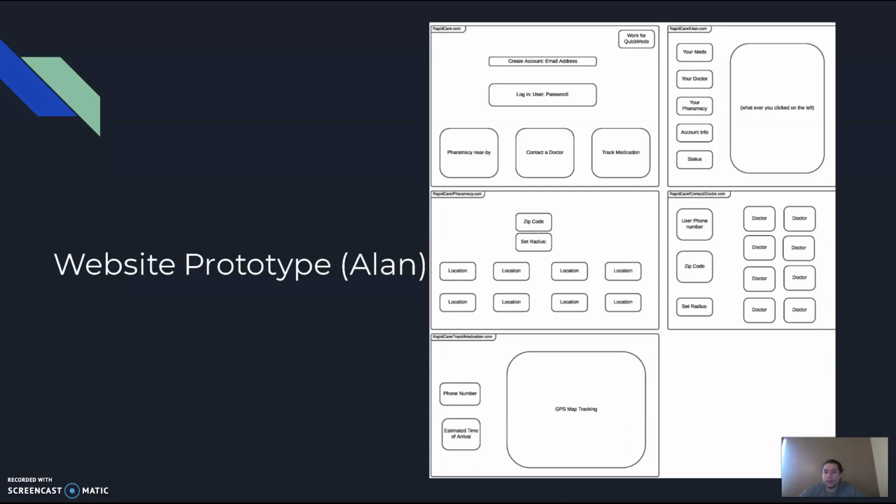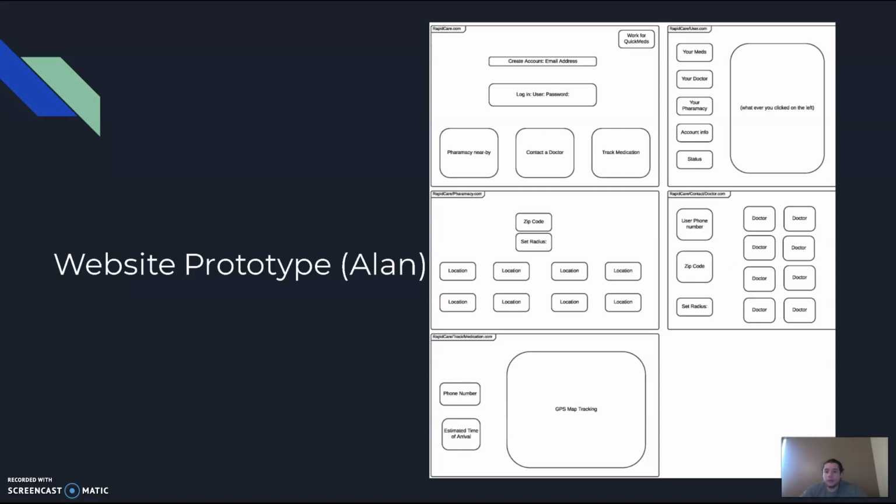Right under it, where it says contact a doctor, you're going to have all the options for that: the phone number, the zip code of the area, and to the right of it a list of the doctors nearby that you can contact. To the left of it, you have the zip code and locations for all the pharmacies. If you need to change pharmacies or find a pharmacy, those are the options.